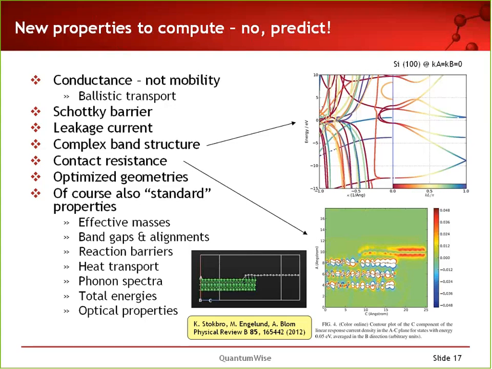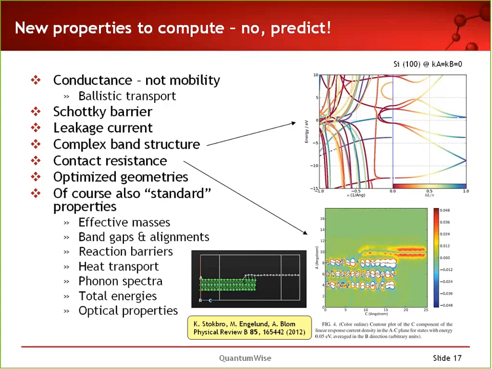A very, very key quantity to a lot of the properties in the nanoelectronic world is the contact resistance. I mentioned this also before, that it's not so much determined by the actual mobility of the channel, but most of the performance is determined by the contact resistance between the source, the channel, the drain, and in some sense even the gate. What we see on the lower right figure is an example calculation we did last year on the contact resistance between nickel and graphene. You see the nickel is green, the graphene is gray, and we computed the contact resistance for an infinite graphene sheet in the screen plane, lying a little bit on top of a nickel.